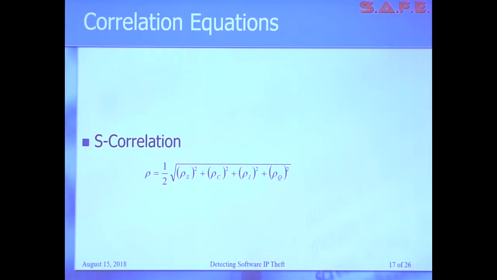But one thing I didn't want to do is, I've criticized people in academia for making assumptions about what they thought would work. In fact, a lot of the way they tested these algorithms, they say, oh, here's the algorithm I think is going to work. I'll give it to my grad students. My grad students will manually look over the code and tell me if it worked. Well, I don't think that's exactly an unbiased way of doing this. So I wanted to avoid that. So I said, let me run the test on a huge amount of code and see which of these scores brought what I knew to the top. I knew what was already copied and modified. Which score brought most of those to the top of the list, and it was the S correlation, the square root of the sum of squares, or an N-dimensional distance.